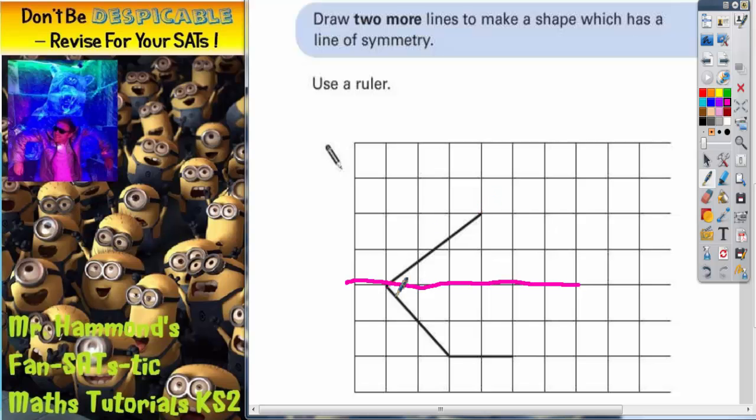Well actually this line here goes across two squares diagonally. So that line to be symmetrical would have to go like that. So straight away that's not symmetrical, and these two lines to be symmetrical would have to be up here. So already you can see that it's not symmetrical with a horizontal line of symmetry.